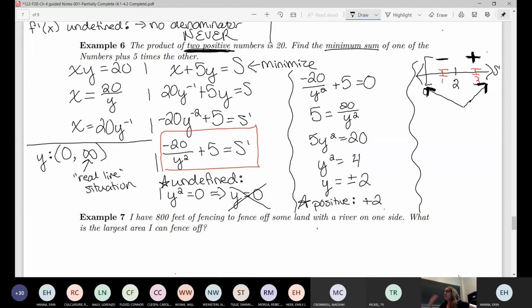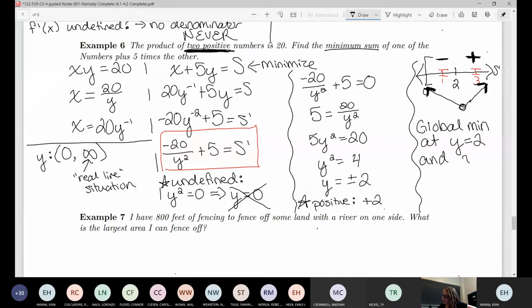But essentially the point is, since it goes upwards in both directions, we know that there is going to be a minimum. So remember, the point of this is we need to check the shape of the graph to make sure that the global max or min, depending on which one we want, can actually exist. But since a global min can actually exist here, it is going to exist at this local min. So we're going to have a global min at y equals 2.